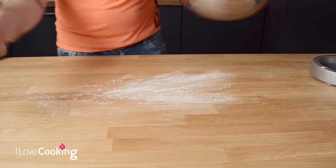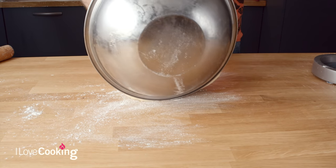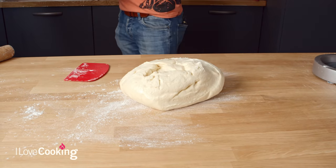So our dough has been proving for the last 2 hours. What I want you to do now at this point is knock our dough back, because at the moment you'll find the internal temperature is much higher than our external temperature. Knocking it back is exactly what it sounds like, we literally knock the air from it. So the idea is we equalize that temperature, we stop that cycle, and we start a new one.